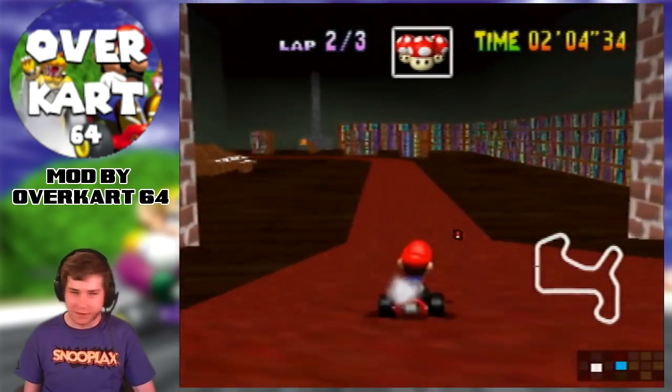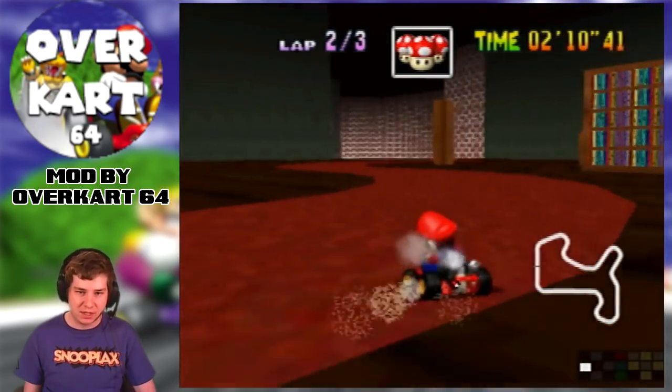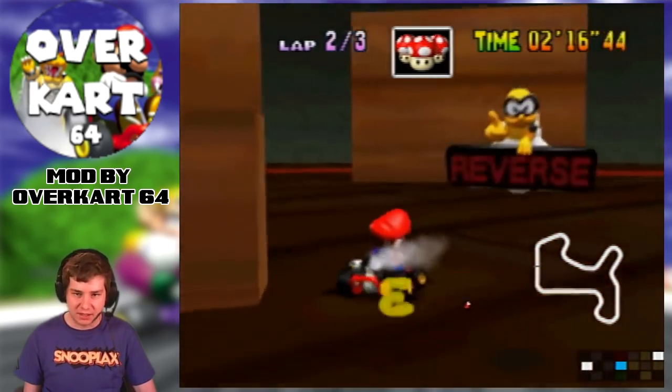Mario can defy gravity. Then we got the library here. We got a piano, tons of bookshelves, and a lit furnace over there. Very cool aesthetics in this level for sure.